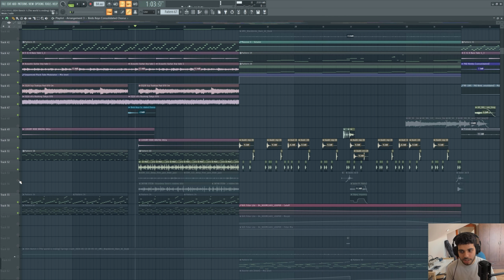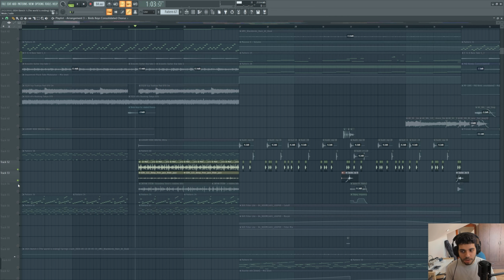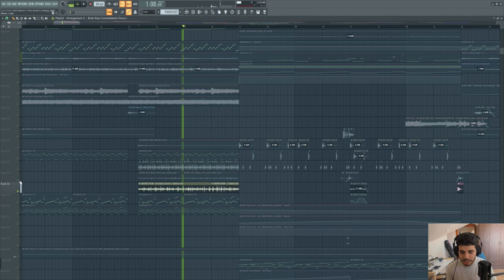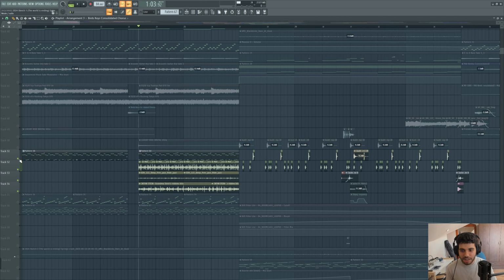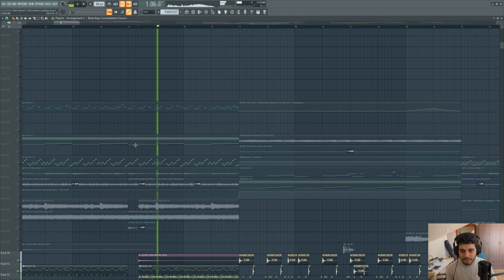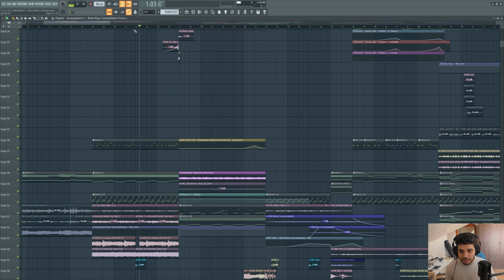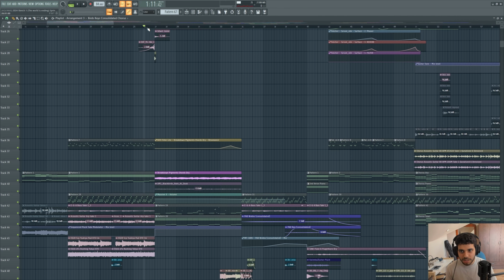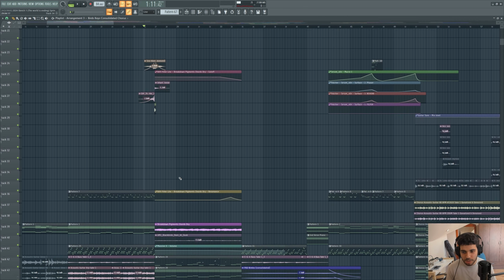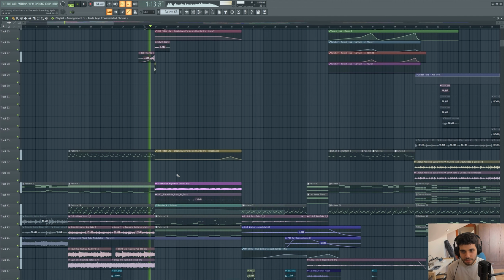And then to add a bit more energy, I added a few more loops and sounds that I found that are very sparkly. And altogether, they just add a lot of energy to this pattern. And this is basically the start of the second verse. And then it switches up to a more trap beat, as you can see here.